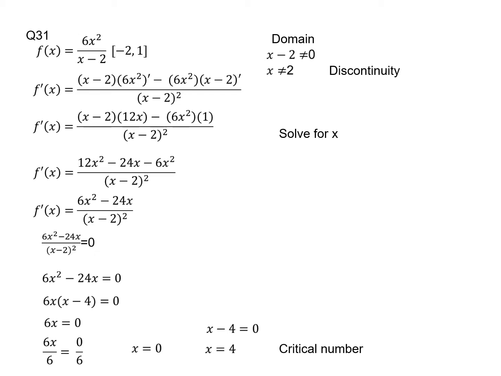As I said before, for any function, the first thing is to write the domain beside and find out whether you have any discontinuity or not. So let's see here. For rational functions, you all know that we take the denominator and make it equal to 0. So bring the 2 to the other side. So you will get x not equal to 2. It means at 2 you have a discontinuous graph.